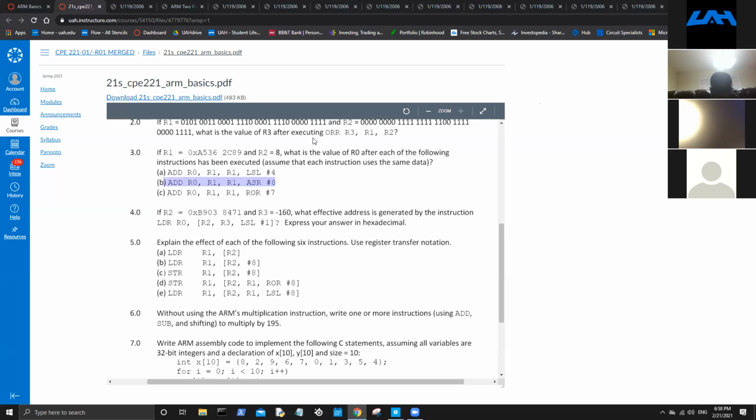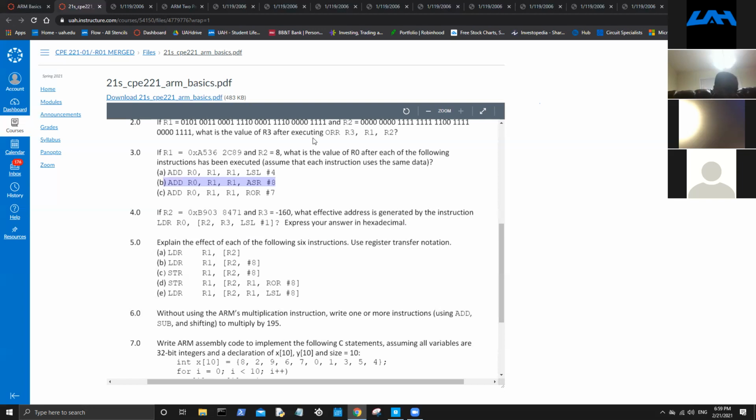but best practice is to convert this to binary. So converting R1 to binary, it's going to be 1 0 1 0, 5 5 3 6. So 5 is going to be 0 1 0 1, 3 is going to be 0 0 1 1, 6 is going to be 0 1 1 0, and then 2 is going to be 0 0 1 0, and then C is going to be, what is it?